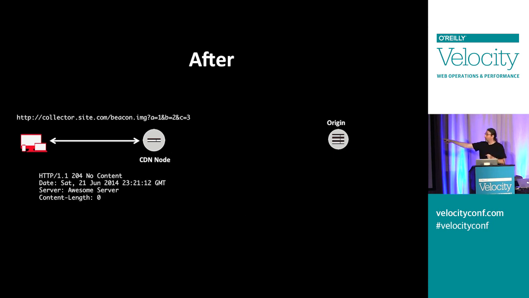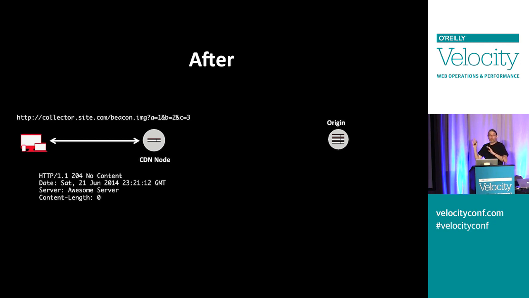This right here, some beacons, I don't know if you've ever seen this, 204 is a special status code. It basically means there's nothing in the response. If you have enough control over your CDN node, you can generate that directly from the edge with no content whatsoever. And I'm going to talk about that in a second in a different example.